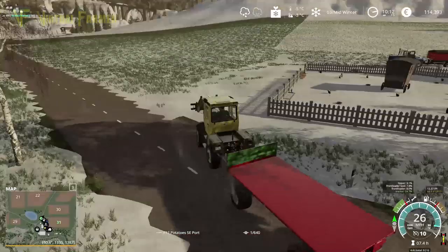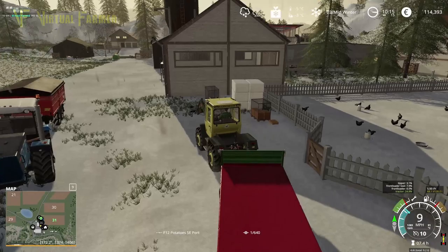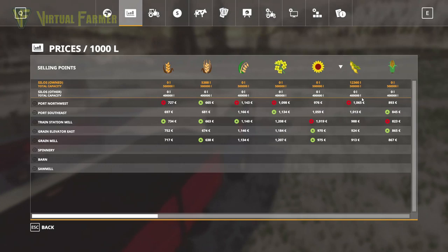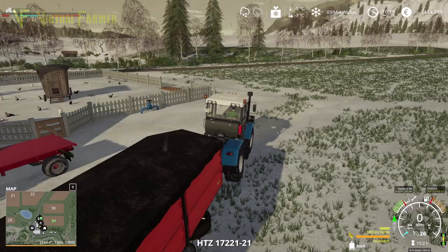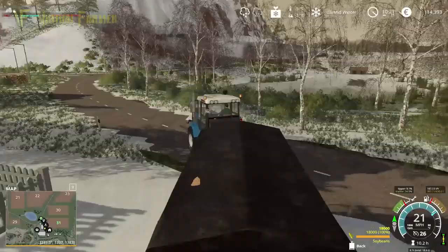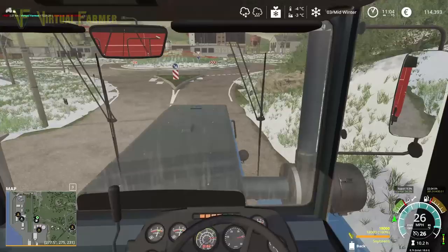This needs to have eggs in it. Look at that slide — wow, that's quite something. So we're going to load this up here. We'll leave this here and let's head up to our sell point for soybeans, which is the best point — Port Northwest. That's where we're going to head and get rid of this first set of soybeans and see how much we make approaching the port now.